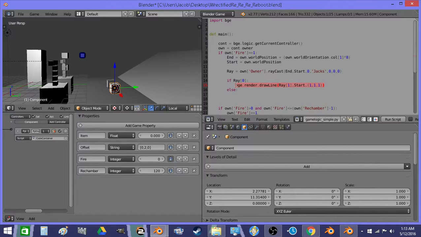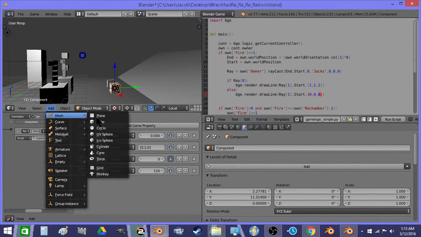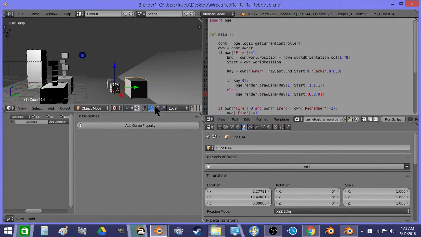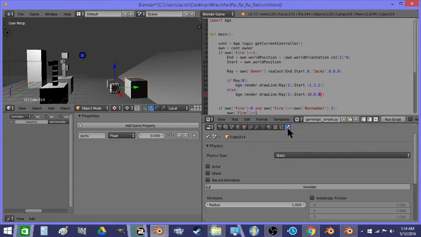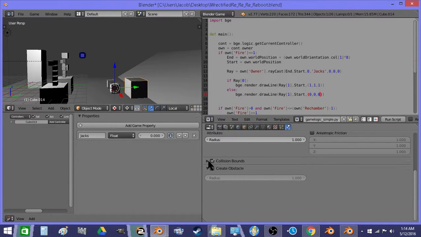So next, this is if the ray misses, we're going to draw a black line. And then if it hits, we'll draw a white line. So I'm going to need to add a cube and give it a property, jacks, and set its bound.